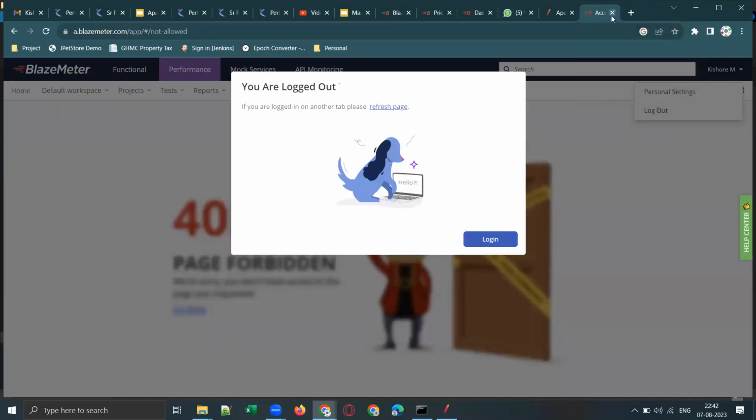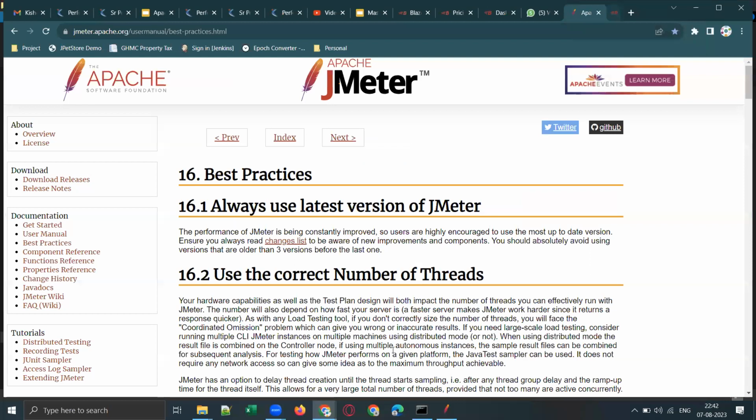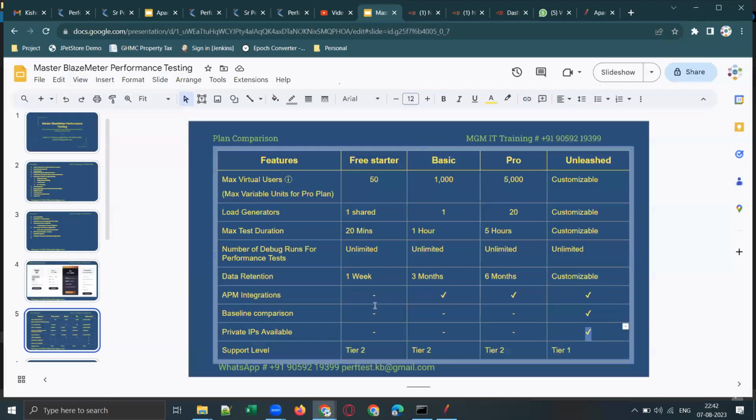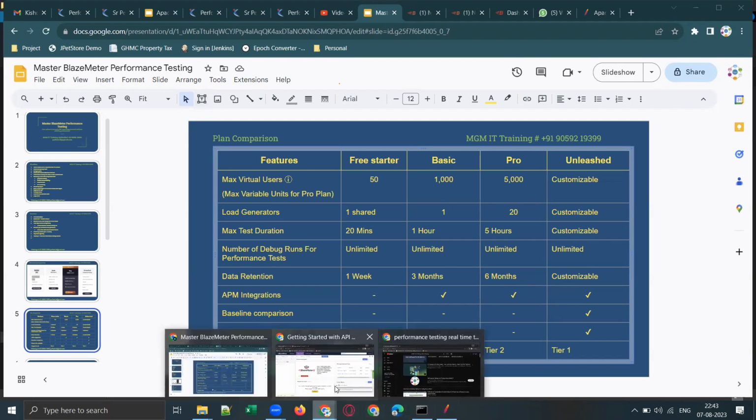All right. Now, hold on, guys. One more wonderful feature of BlazeMeter is we have a dedicated support team, so that whenever you have some technical issue, whenever you are blocked with something, you have something called the help center.